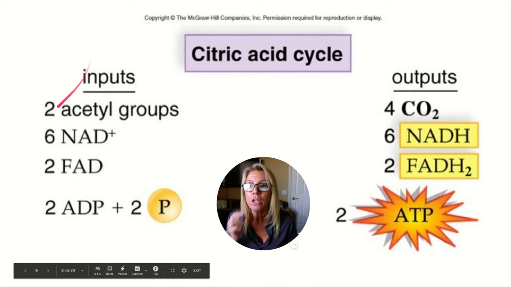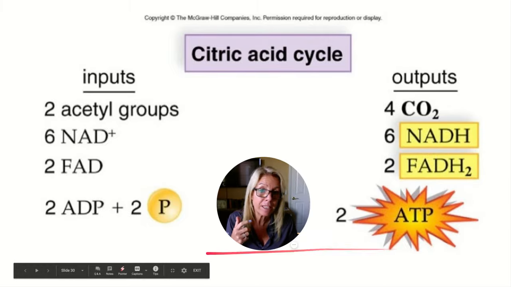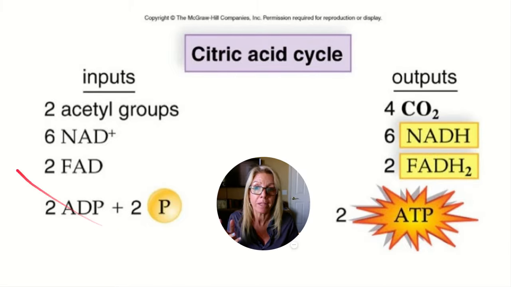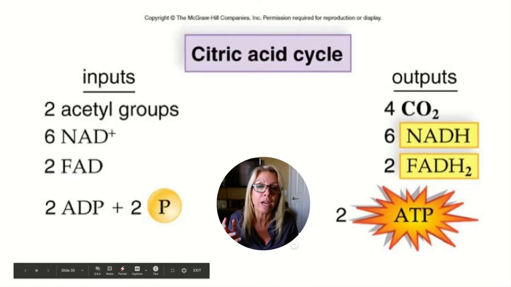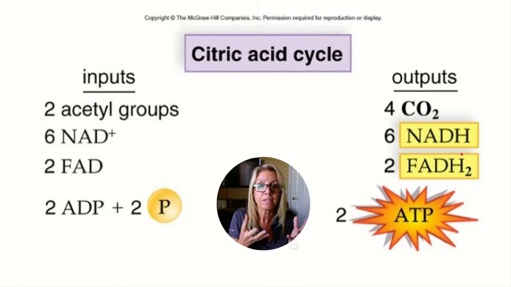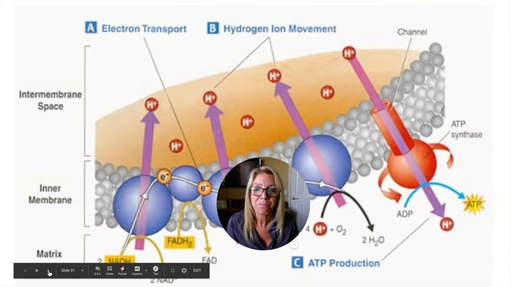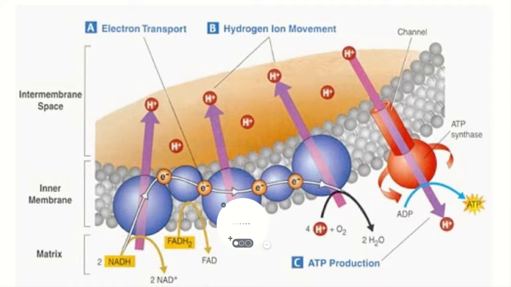Here were the inputs for the citric acid cycle: 2 acetyl-CoAs, 6 oxidized NADs, 6 oxidized FADs. And if I'm going to make ATP, I've got to make it from something, so I make it from ADP. These are our reactants of the citric acid cycle. Here are our products: 4 CO2s, 2 a turn, 3 NADs a turn, and I do it twice, that's 6. 1 FAD a turn, I do it twice, that's 2. Each time I do it I get 1 ATP, so a total of 2. So that's the math. Now let's go on to the electron transport chain.